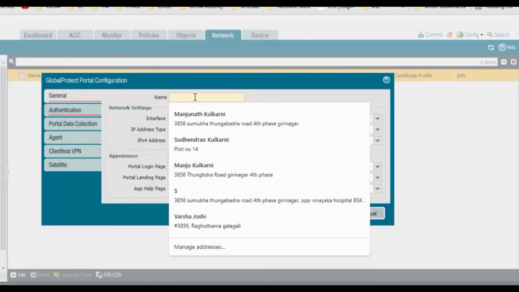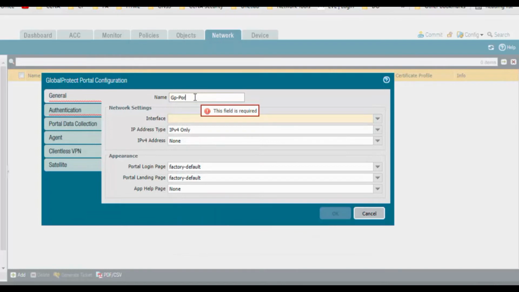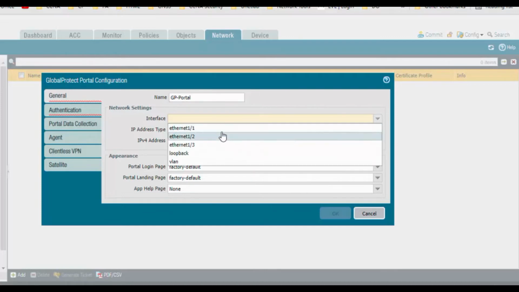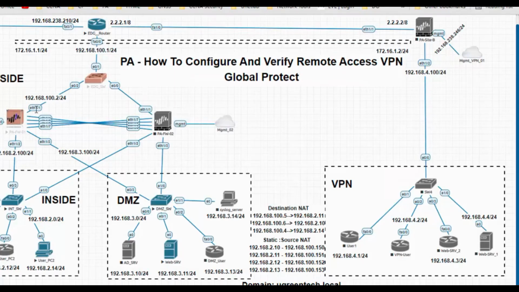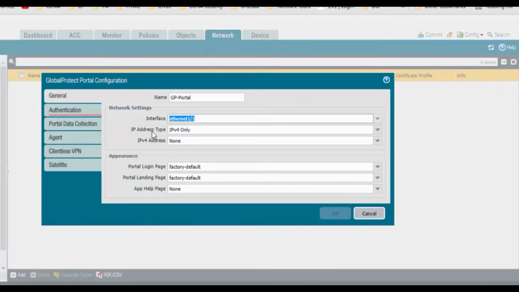Provide any name, for example GP portal, and it is using the outside interface, that is 1/1. IP address type IPv4 only, and the IPv4 address is my outside interface, that is 102. And the portal login page is factory default. Once accessed, it will show the factory default page with the Palo Alto logo. That's it, and go to the authentication.